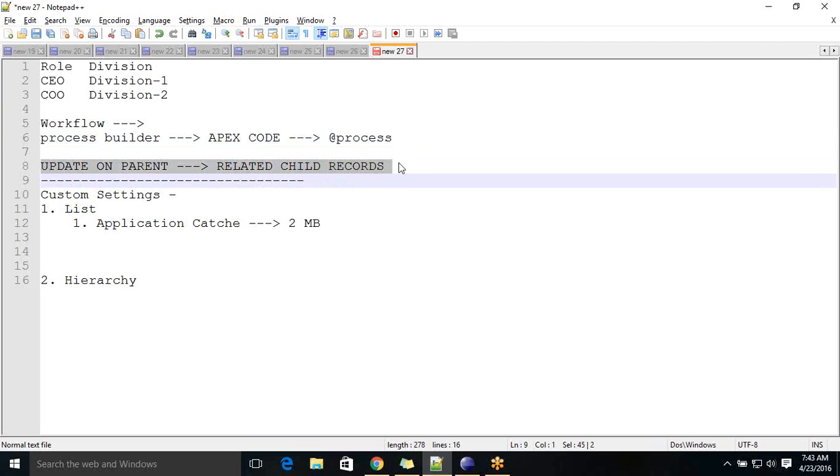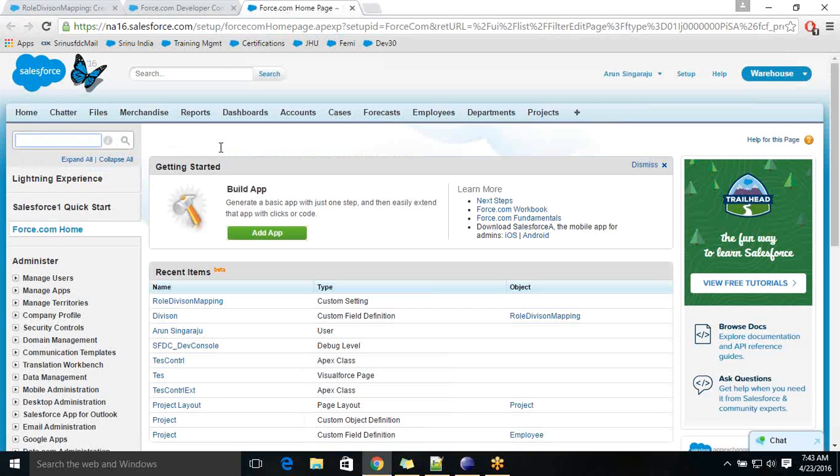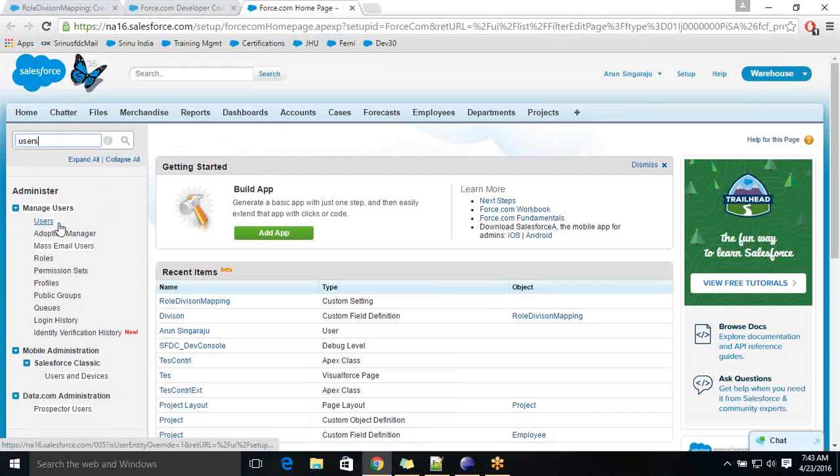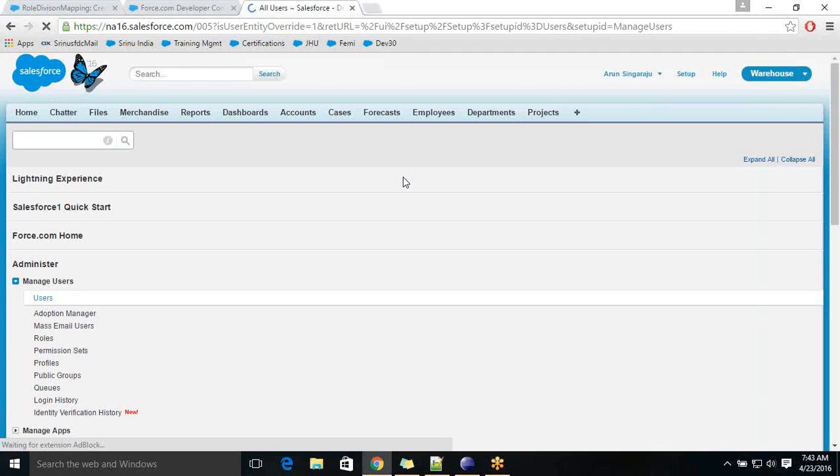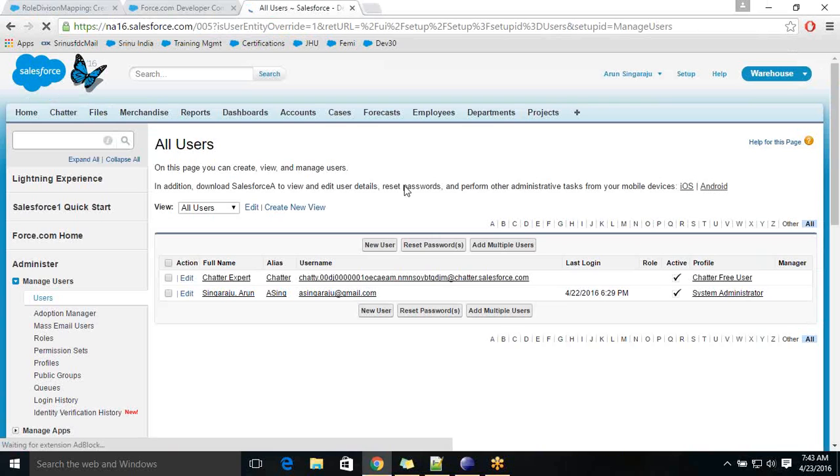Now I'm choosing the Apex trigger. I want to implement this scenario with an Apex trigger. The first question is on which object we have to write the trigger. Many people are not able to understand on which object we have to write the trigger, and then it will be a problem. So first of all, we have to decide on which object to write the trigger. Our scenario is, whenever this role is changed, this division should be populated automatically by fetching the information from that list custom setting, based on whatever role we selected. That is the requirement.